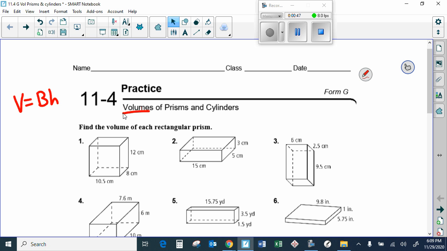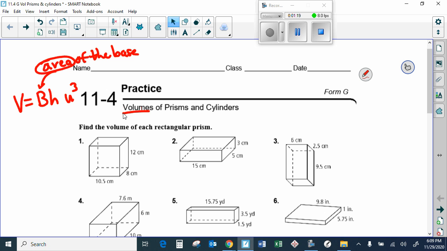Now you might say, oh, I only see two variables there. But remember, area of the base. What does that mean? Area means I'm multiplying two variables together. So there's 2 within the area of the base times the h for the third one. Okay, so that's a total of 3. So that's why it's going to be cubic units, whatever the units are cubed for volume.